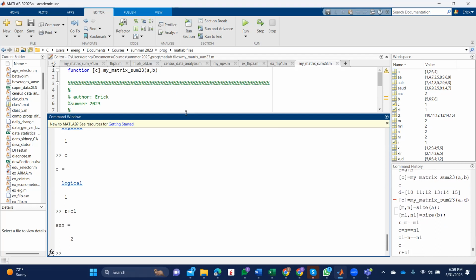Exactly, both are true. So basically the rows are equal and the columns are equal. So if the sum equals 2, or if you want R divided by CL, if the ratio equals 1, whatever you can imagine. But there are so many different ways in which you can test for conformability of the matrices. Got it?